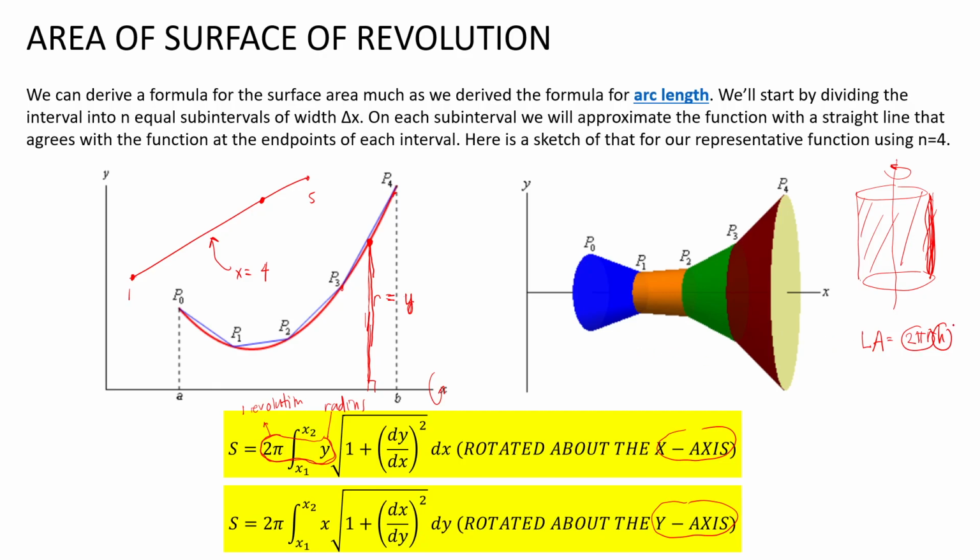So in our case, our h is the arc length, which is this formula here, coming from the previous topic. So again, what changes is only the radius, 2 pi times the radius. If it's about the y-axis, of course, this would become our radius. So for example, you're going to rotate P0 and P1. This one would be our radius, so the radius is equal to x. That's why you have 2 pi x here.